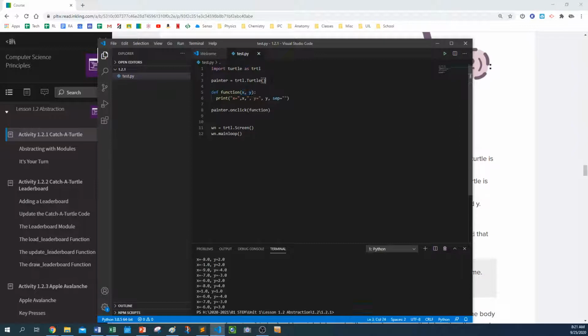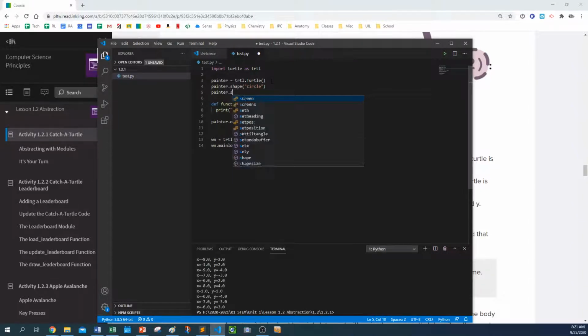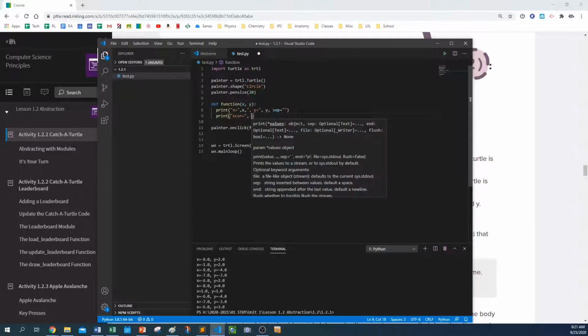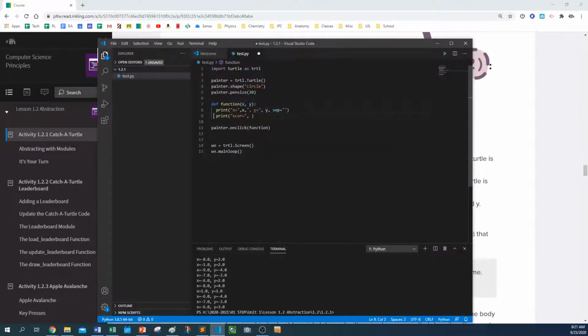Okay, make painter shape circle and painter dot, is it pin size? And make that equal to 20. And then I'm going to come over here in my function and I'm going to print x core equals, actually let me just copy and paste this.